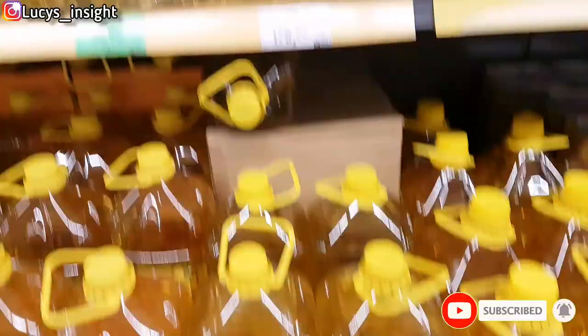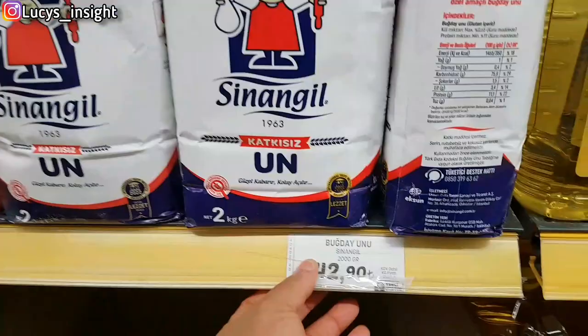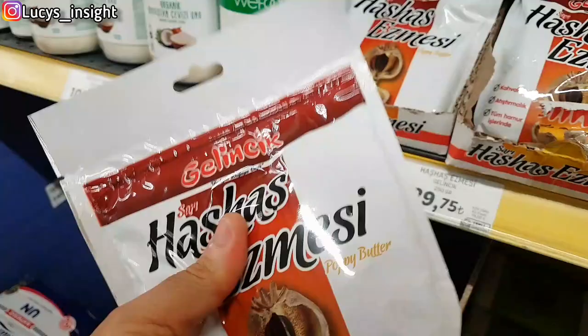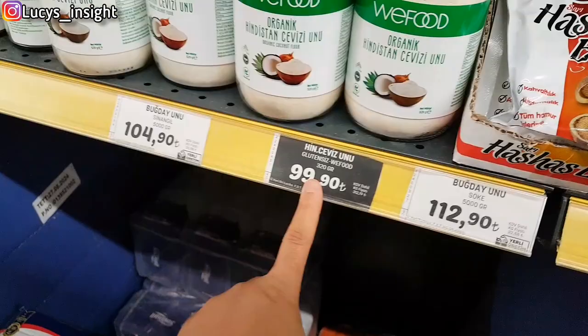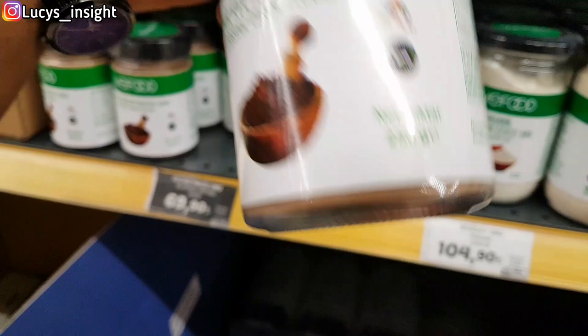The prices of flour: 2 kg of flour is 42 telly, that one is 43 telly. Different brands with their prices — this brand is 26 telly. Since it's a different brand it depends on what works for the user. I don't know what this is — bottled. Coconut flour, organic coconut flour — We Food brand, 100 telly. This is organic tapioca flour. These are the bigger flour options.